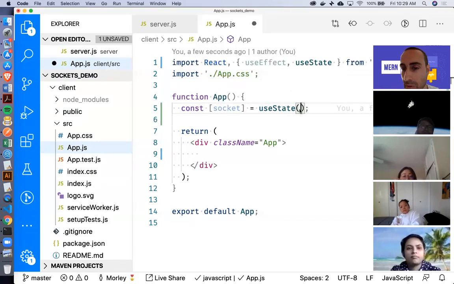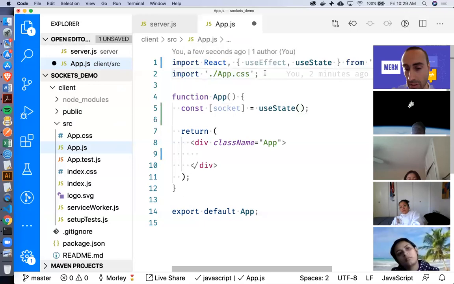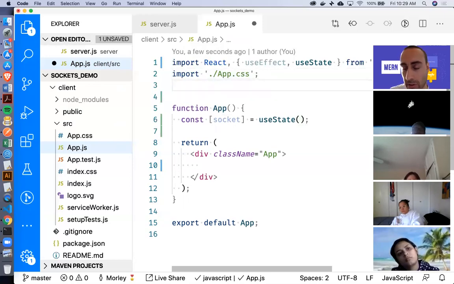So if you guys are doing this with an input value or something like that, you're going to get a warning telling you that you're turning something from an uncontrolled component into a controlled component. And it's because you initialize that piece of state to undefined by not passing any arguments in there.